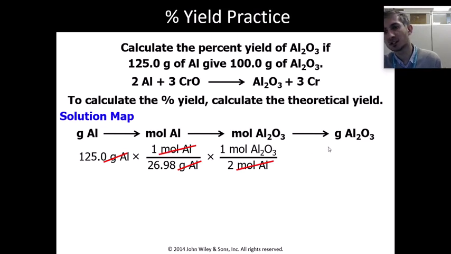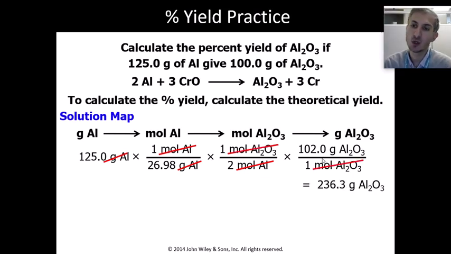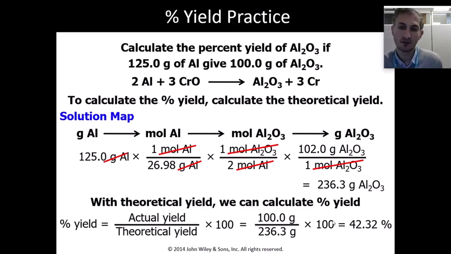Now we need to convert moles of aluminum oxide to grams. We look at the molar mass and calculate that. So we predict to have 236.3 grams of aluminum oxide in theory, but when you worked in the lab, you had 100 grams. So actual over theoretical gives the percent yield. As you see here, this number is not good enough. It means the person who performed the experiment was not accurate enough to make the percent yield close to 100%. One other thing you may see in your textbooks: actual yield is sometimes called experimental yield, because you work in the lab.